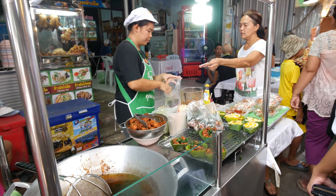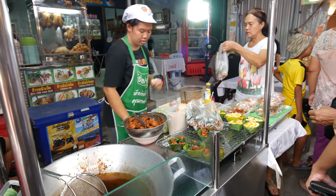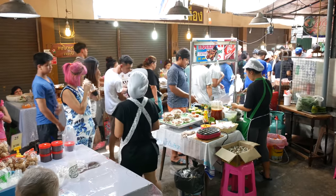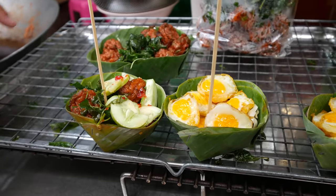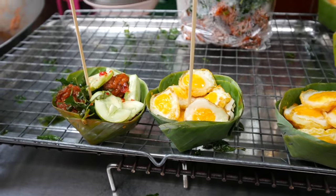So we have decided to stop for some fried fish cakes. In Thai, they're called pod man. And then we also got, we were gonna order some, just some fried quail eggs. They're so pretty. They're like a little bouquet. And it's just so pure, man. It's just an egg. That's wonderful. There's some chili seasoning she put on there. I can't wait to have it.